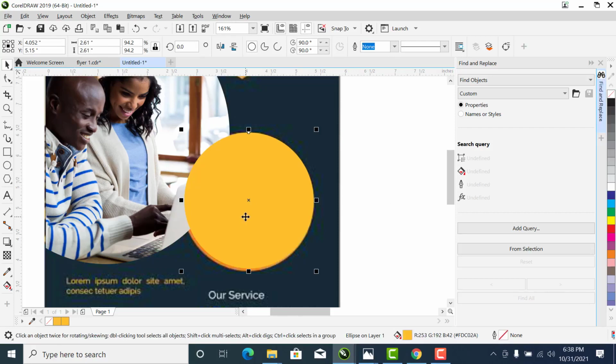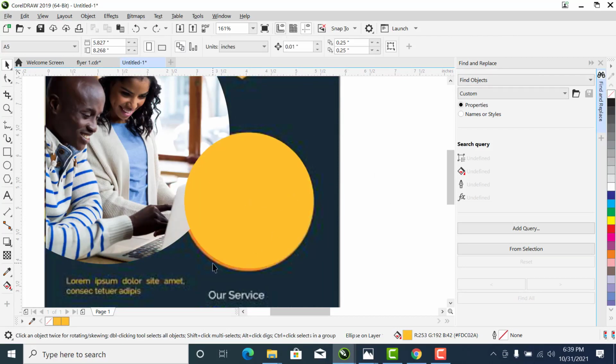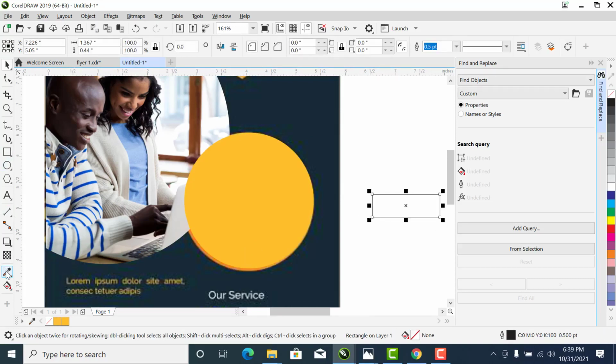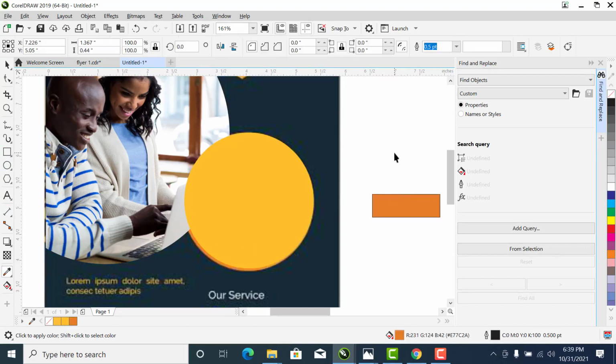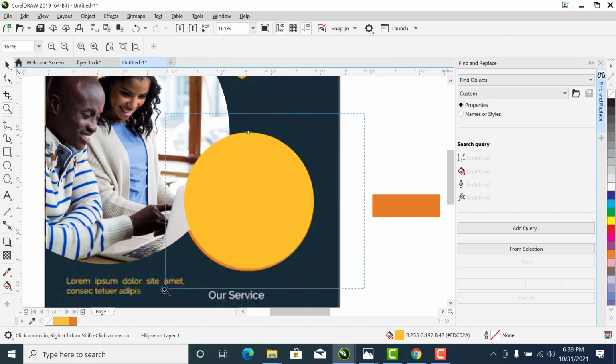Then next I want to duplicate this. But before I duplicate, let me clone the second color. So click on your eyedropper tool. Okay, this is it. I've cloned the second color, and you have it here already. So now I want to duplicate this circle. How do you do that?